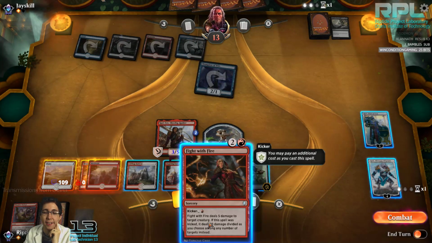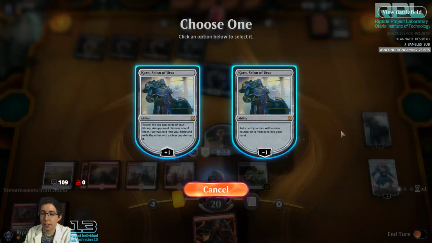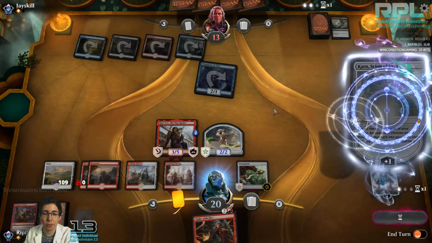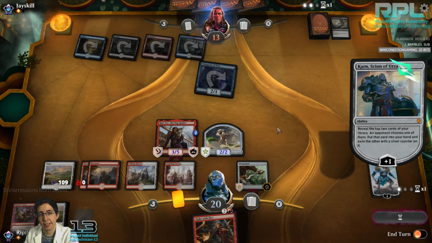Fight with Fire. That's what I'm looking for. All right, so card's going to tick up here. We're going to reveal the top 2 cards. We're going to look for lands. Oh, there it is. Looking for them lands. And we're going to try to make a bunch of treasures with Kari Zev so we can kick Fight with Fire.